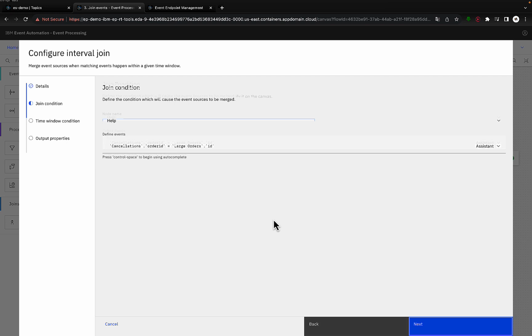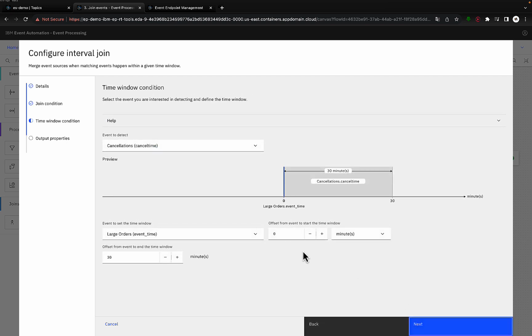And the second condition that we have to put in is the interval. We monitor the cancellation time and compare it with the order time.